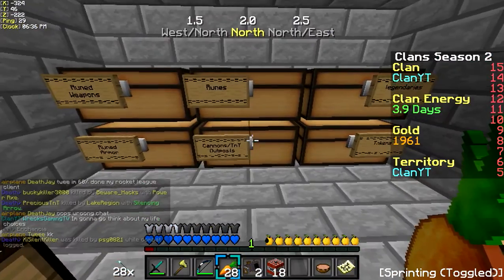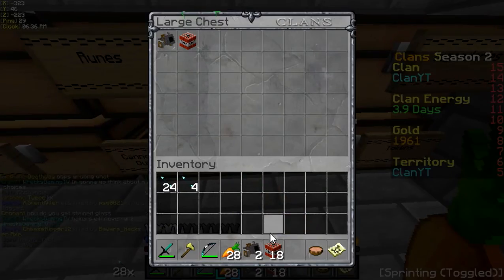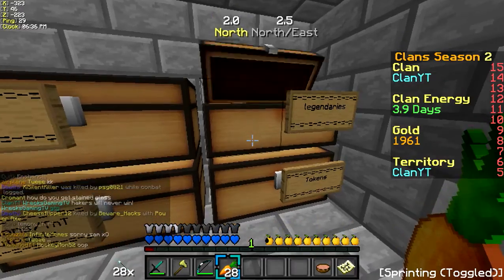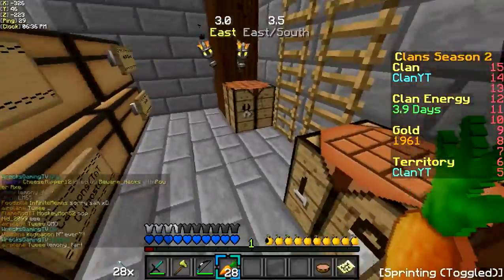Never knew this existed. Rune weapons, rune armor, cannons, TNTs, outpost. Okay, I just got us a lot of that. Okay. Legendaries, token. We have no tokens. We're so poor.